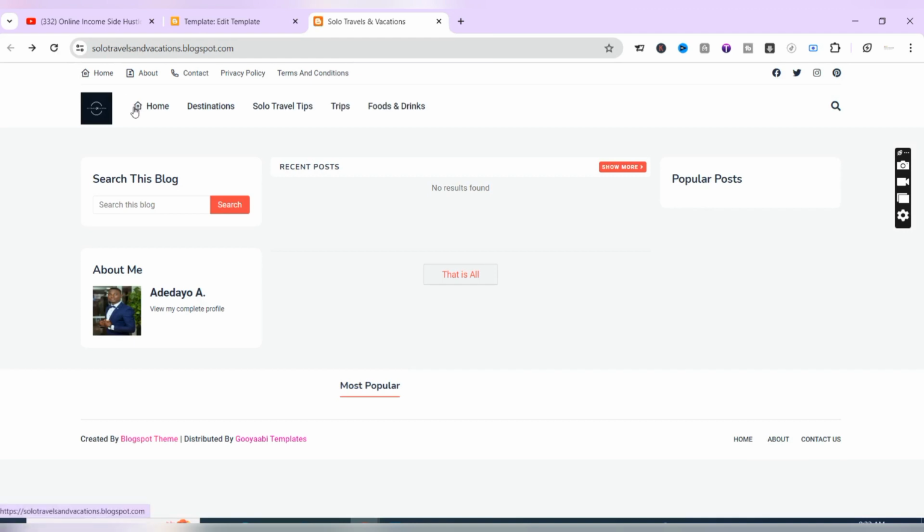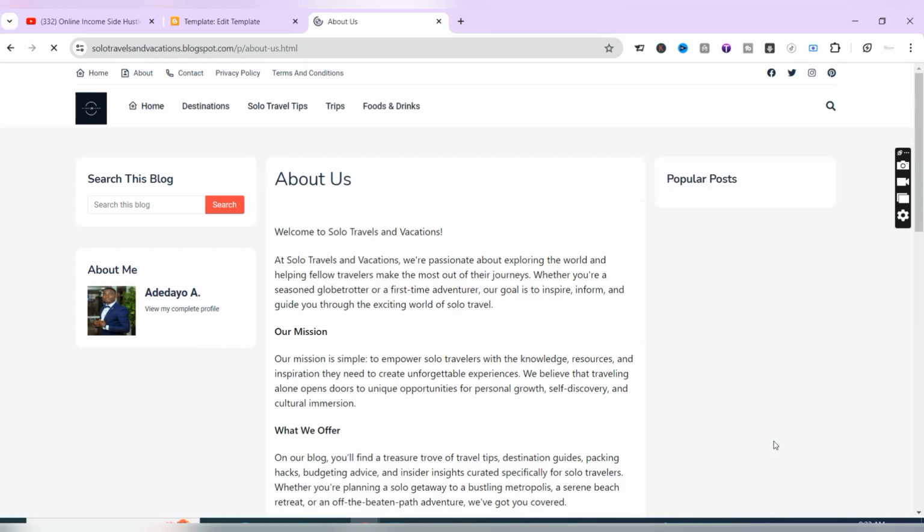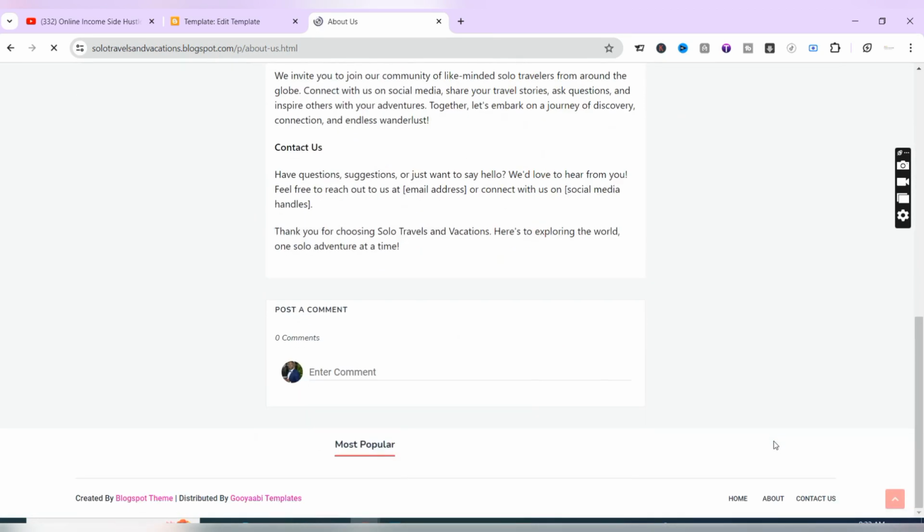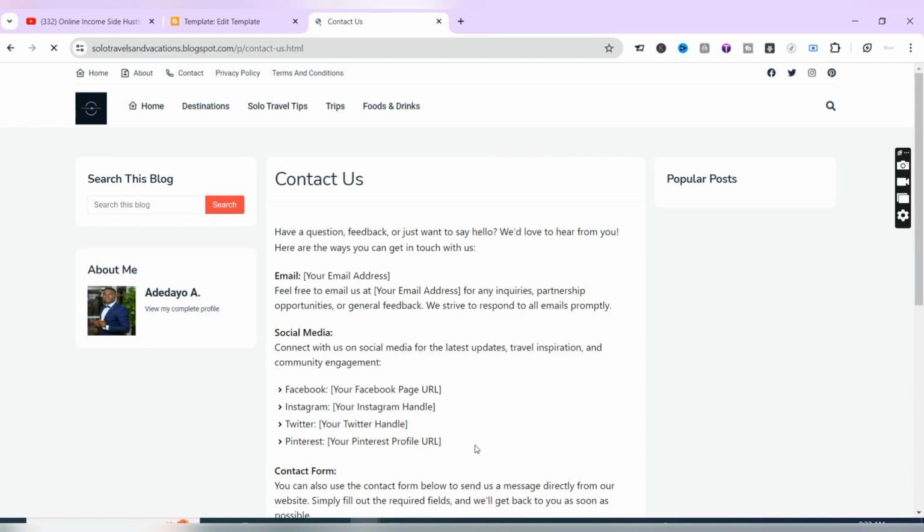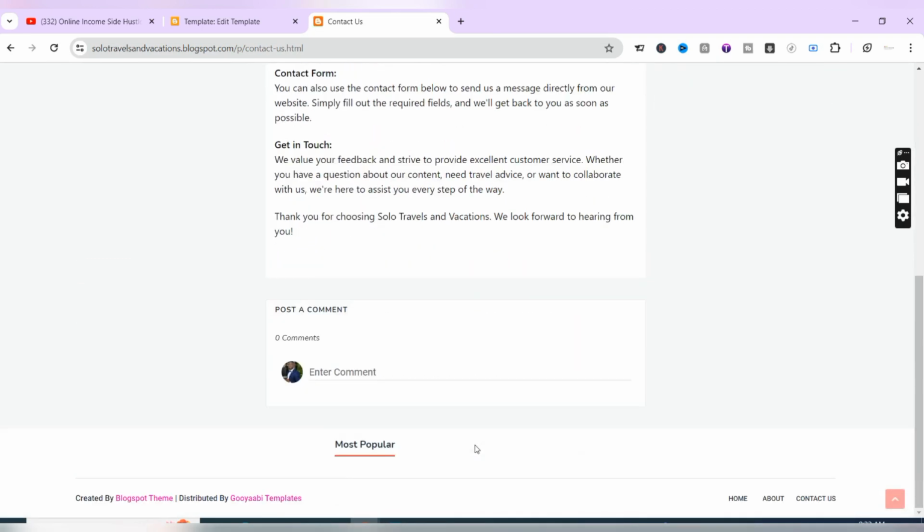So I think the network is still affecting this. So we have the footer section to show this. Look at the contact. The Contact Us is showing everything about our blog, but this has not taken effect.